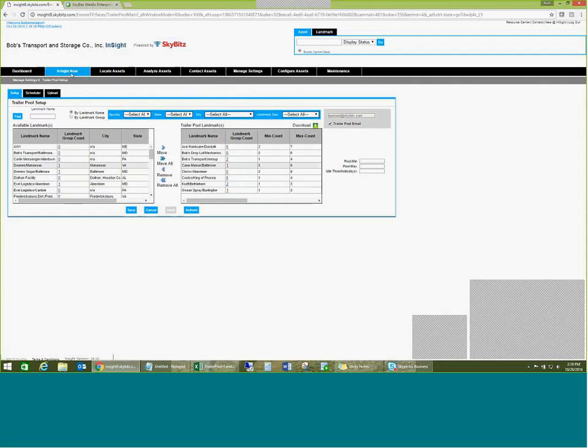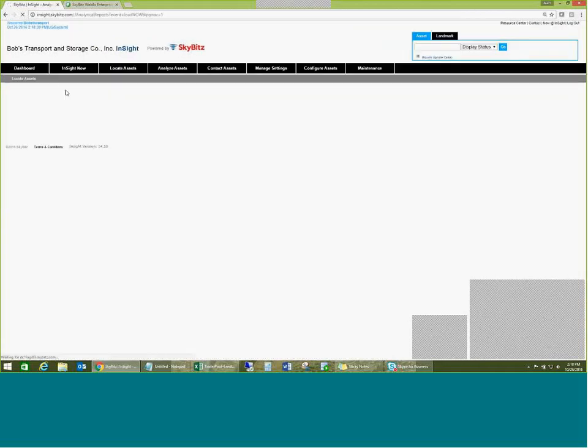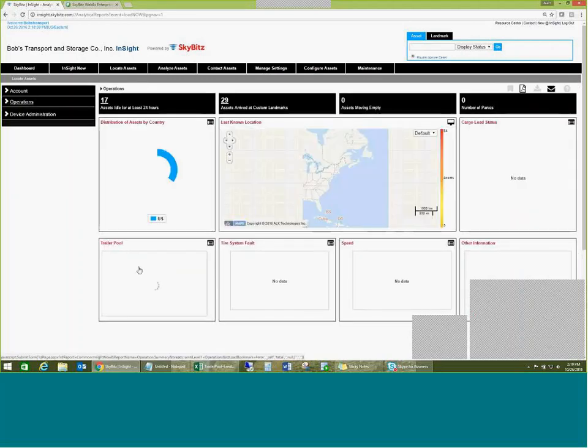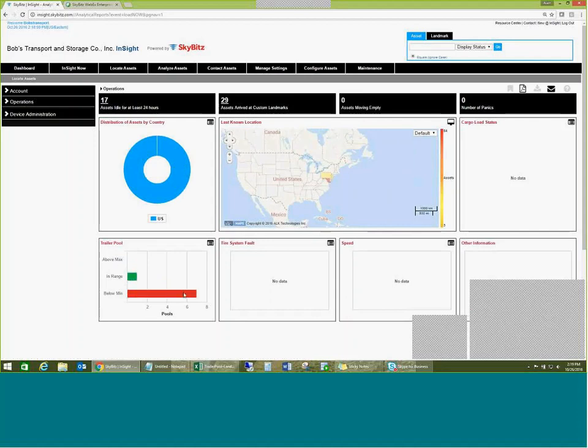So now let's look at what the data looks like once this report runs. For this, you would go under Insight Now, which is the second menu here in the top bar, and go over to Insight Now Home. And the Trailer Pool dashboard is actually under the Operations tab. So you would click the Operations tab here, and this panel here in the bottom left corner would show me my trailer pool.